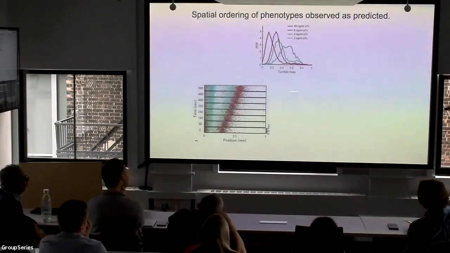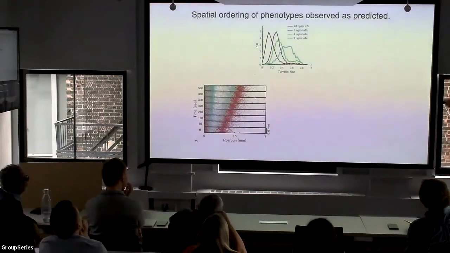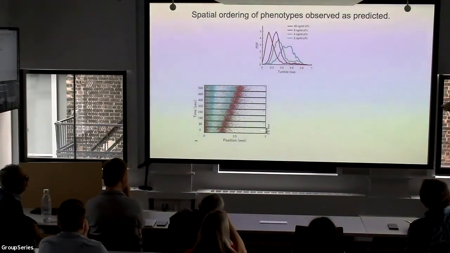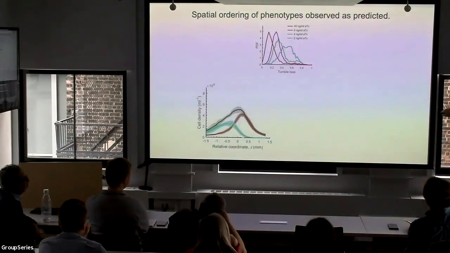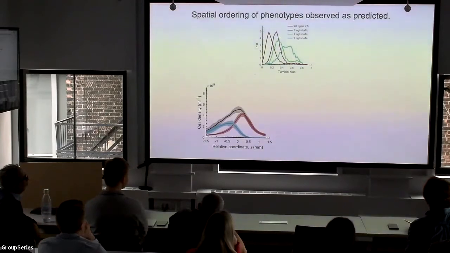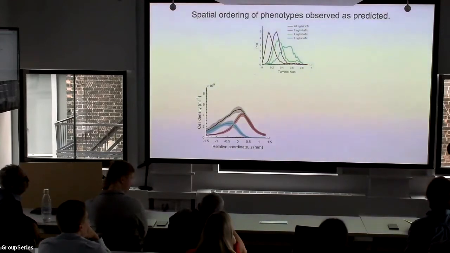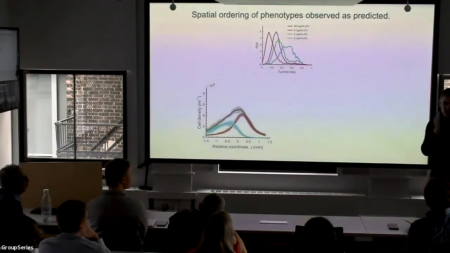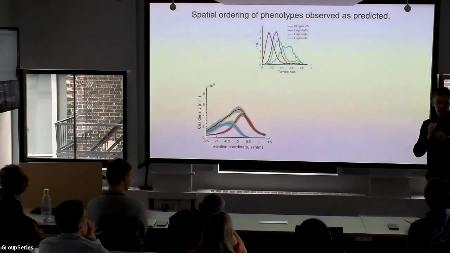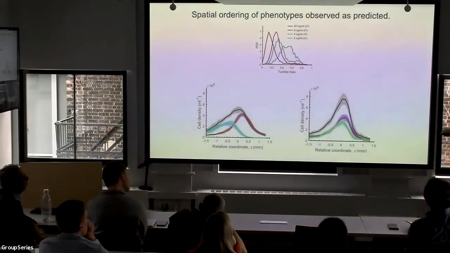And this is what you get. So you get clearly that they're traveling together, but they're organized. You can now take the density profile of those cells, and you find that the cells that have higher tumble bias are in the back of the wave and the other one in the front. Now, if you take the green and the purple, you should get something similar, but they should be closer together, because the theory tells you that there's going to be a monotonic relationship between distance within the traveling wave and phenotypic distance. And so here you see that this is what you get. So these two are closer in phenotypic space and they're also closer spatially.